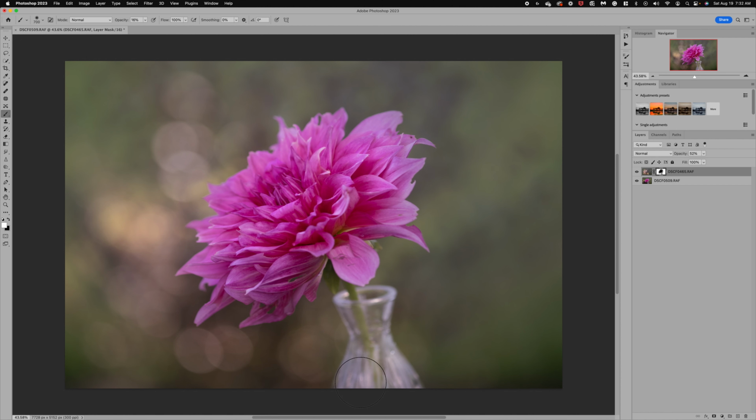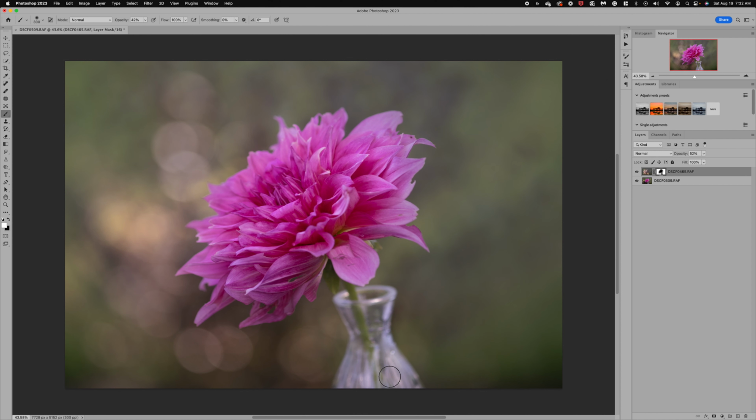All right, now I still see a little bit of that bokeh down here at the bottom. I'm going to take my black brush all the way up to 100%. I'm going to make it smaller and come in and just remove that right there on the vase. And maybe just come in. Yeah, that's too much. So we're going to come back and let's take our opacity to 50% with a white brush. And I'm just going to bring back that edge. There we go. Maybe soften that just a little bit.